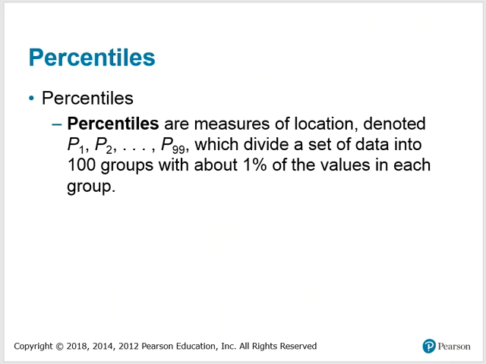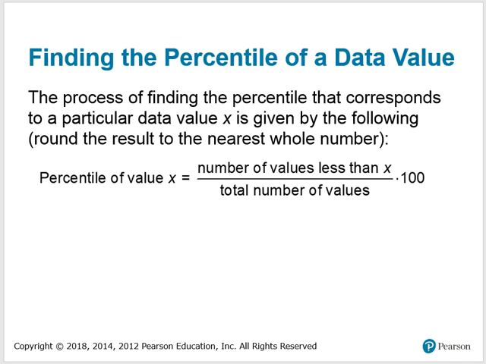Percentiles are another way that we can compare different people taking a test or different tests. The idea with a percentile, when you took one of those standardized tests, it said you got the 90th percentile, the 10th percentile, the 50th percentile. What that means is that if I was talking about the 80th percentile, you did better than 80% of the people, and 20% of the people did better than you. So it's only comparing those that took the test.